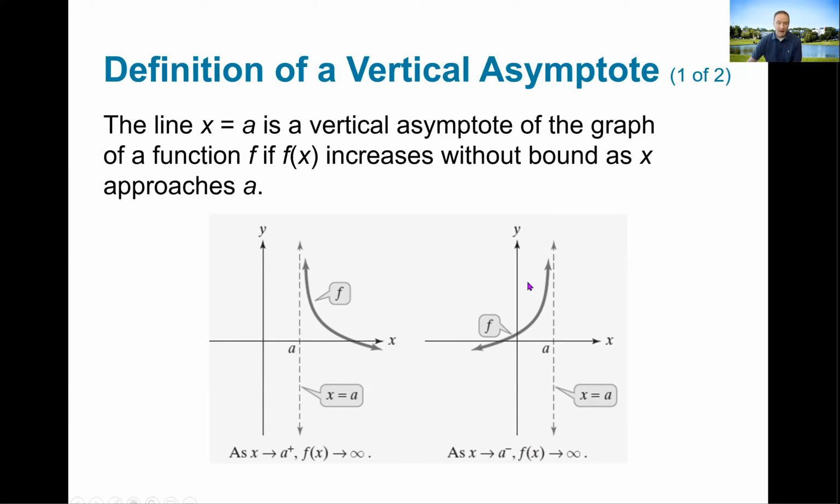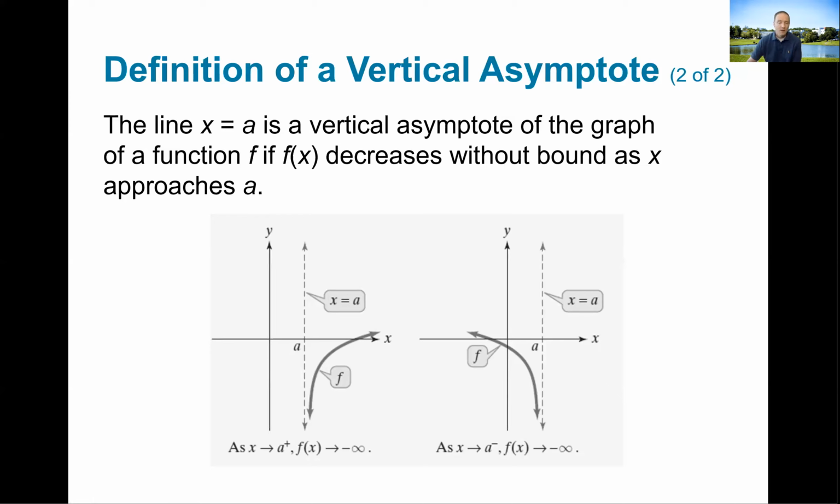Now, with that vertical asymptote, does the y value always go to infinity? Of course not. That's why I have to show this as well. So as x approaches a, you just need to know that the y value is going to go off towards infinity or negative infinity. It's approaching some infinite value, whether positive or negative infinity. So you could also have a vertical asymptote in which as x is approaching a from the right-hand side, your y value goes towards negative infinity.